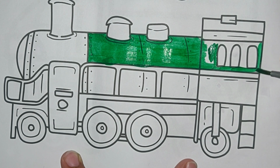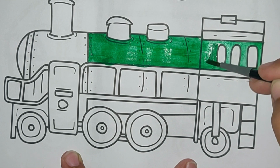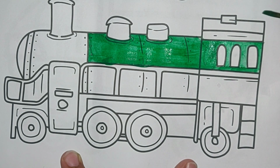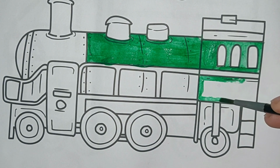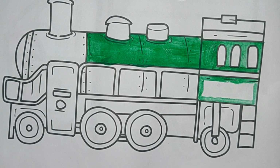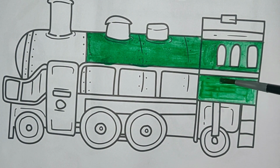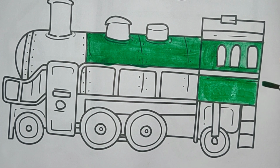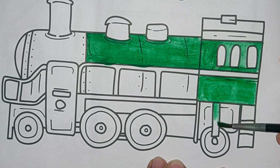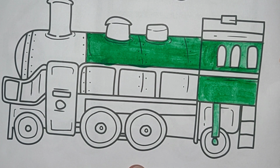Z, happy, happy shall we be when we've learned our ABCs. B, W, X, Y, and Z. Happy, happy shall we be when we've learned our ABCs.